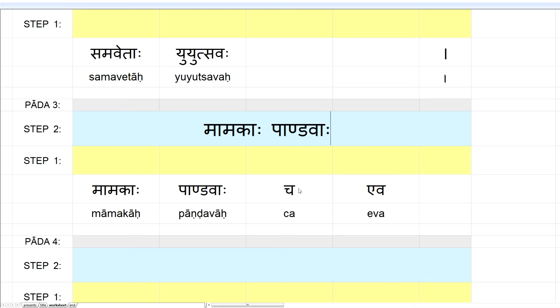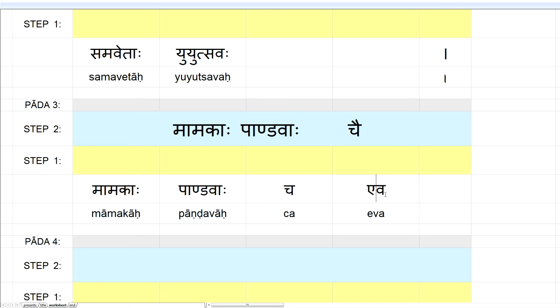Well, I think it's better from a pedagogical standpoint if we first do the sandhi of cha and eva. And this is a simple vowel sandhi here with a final a and an initial e, and that will produce ai.